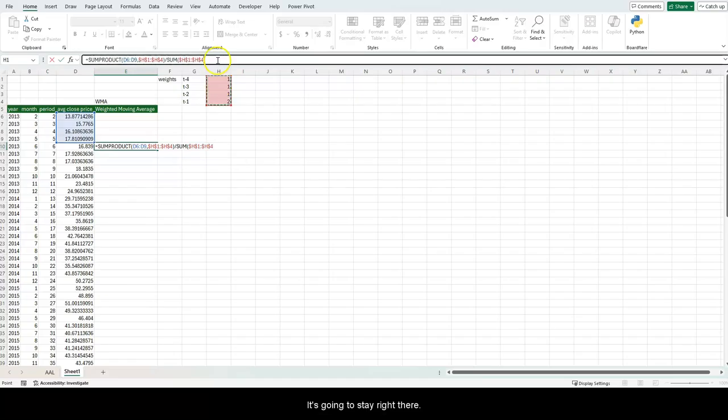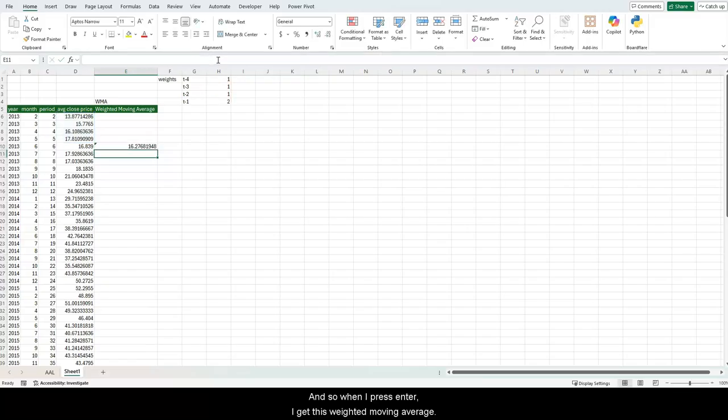It's going to stay right there. And so when I press enter, I get this weighted moving average.